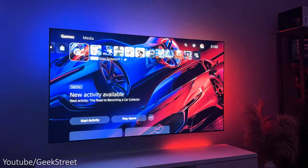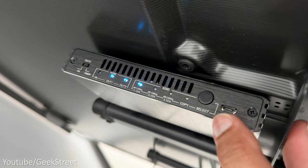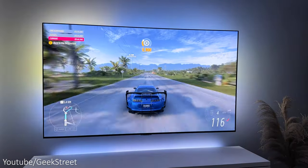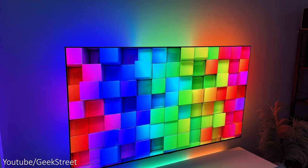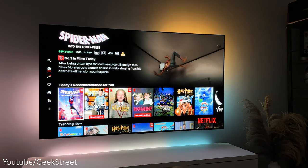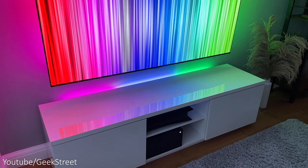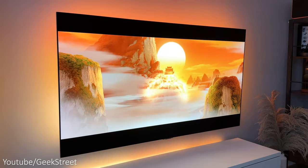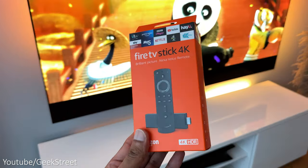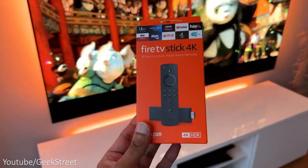One odd thing I noticed on the PS5 is that when you switch between games the picture sometimes goes black. To resolve this, just re-select the EDID on the HDMI splitter — this never happened on the Xbox. Also note: the sync box can only sync input signals from an HDMI port plugged into it, so it won't sync with a smart TV's built-in apps or an aerial input. However, you could use streaming apps on your console, or connect an Amazon Fire Stick into the sync box with a HDMI cable from the sync box to your TV.